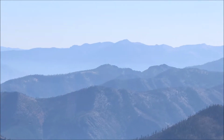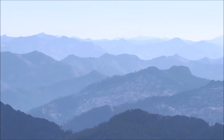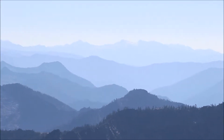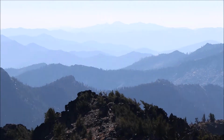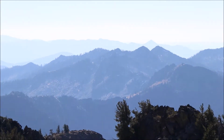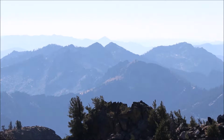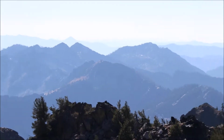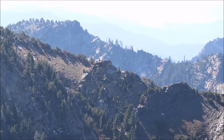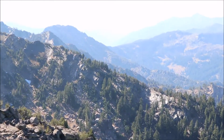And these mountains here are all looking towards Callahan area. This is pretty much going straight south. View of the high Klamath Mountains. That's the Trinity Alps way out there. These mountains up close here, I don't think have a name, but well, I think actually one of them is called English Peak. They're kind of an isolated set just to the west. This is looking towards the southwest. Boulder Peak kind of falls along this high ridge line of mostly unnamed mountains.